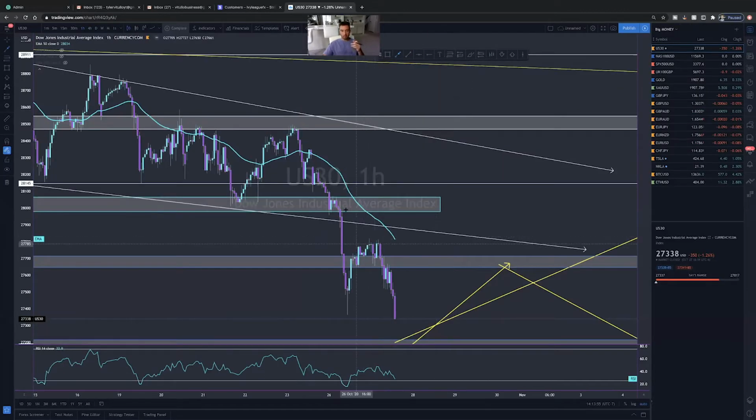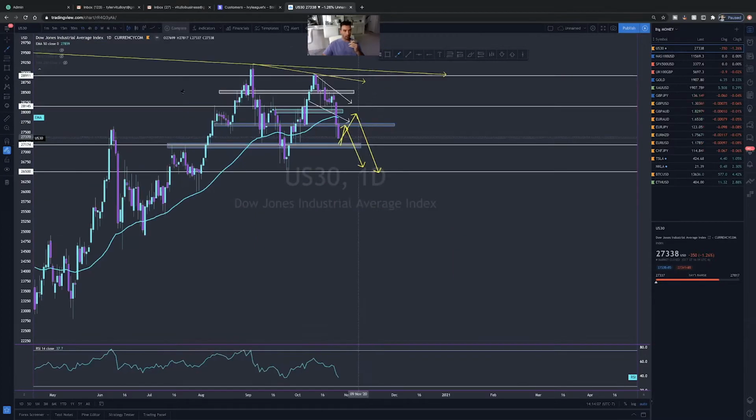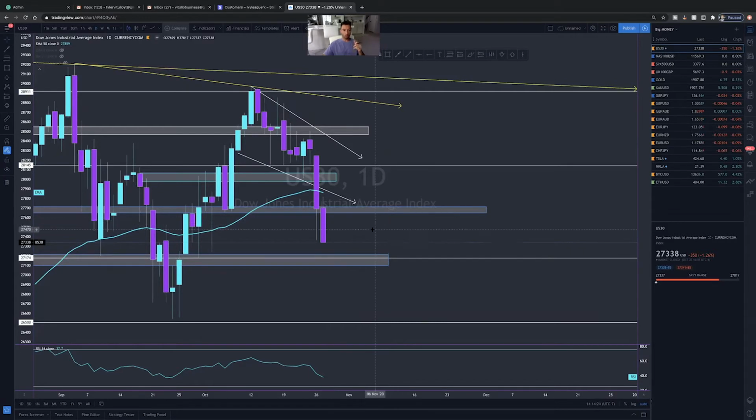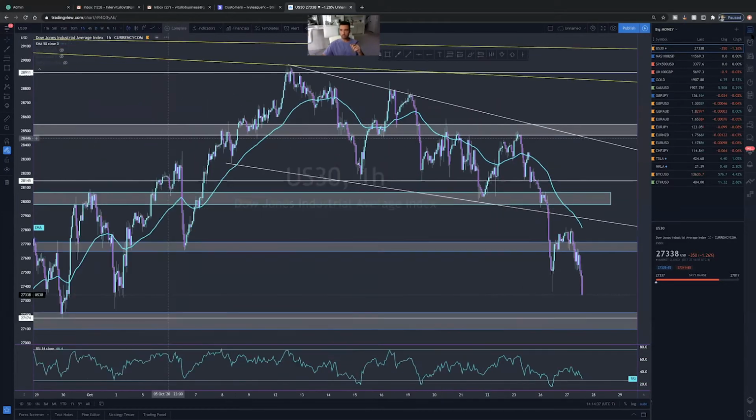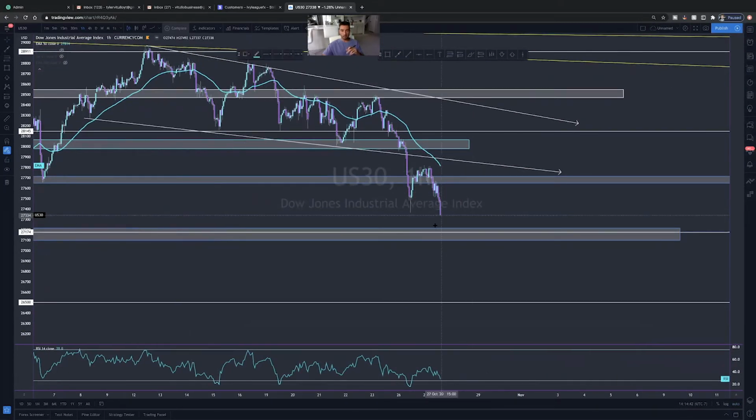US 30, break and retest the zone here. Also break and retest that bottom trend line. I did miss that, so let me look for the next potential entry. I would say I missed the train on that one, on that second sell. Yeah, so 27,174. I'll look for a potential buy off of that. So if we see rejection of that price, 27,174, I would say you're pretty safe to put a buy in, but again, wait for some confirmation like on the 1 hour or the 4 hour of that lower zone. So from there, you can most likely buy it back up to here, which would also give us that break and retest of that previous zone.